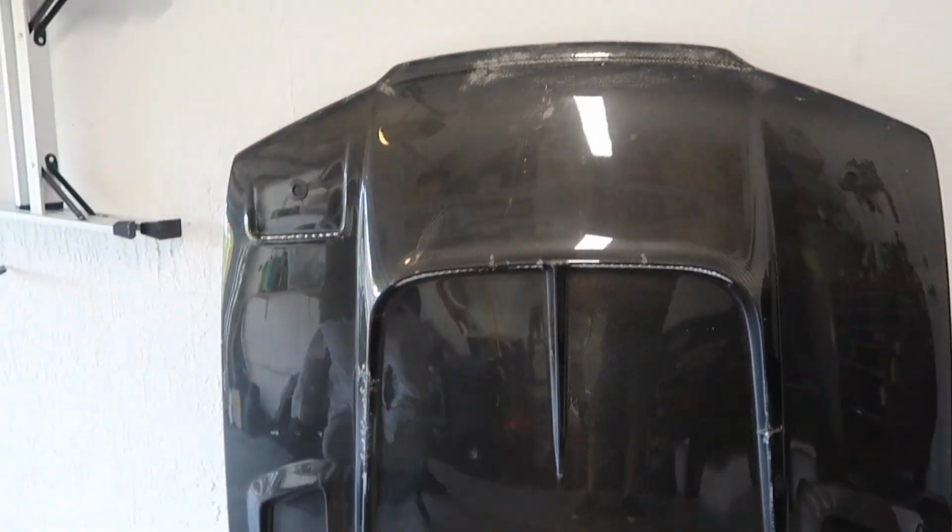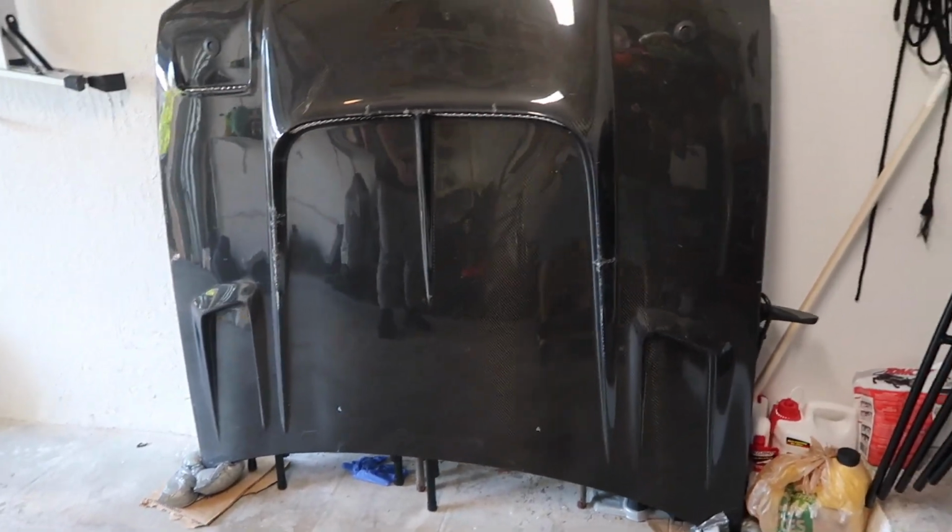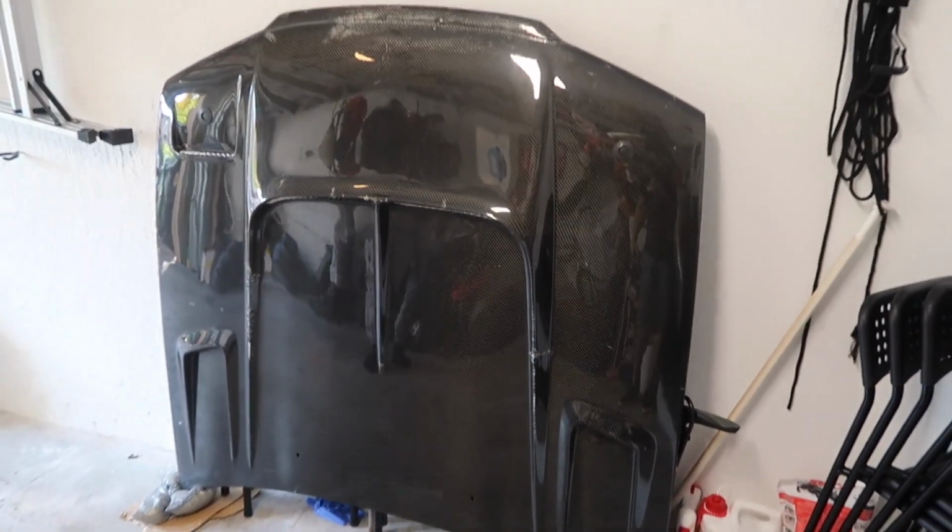I don't know if you guys have seen it, but A-Rock has a carbon fiber hood. That's some damage for the Skyline. Oh, the side one, right? Yeah. Don't know if he's going to fix it or keep it. But we're going to go to Cars and Coffee. Hold on. It'll be better for you.